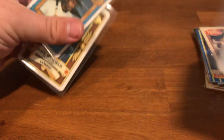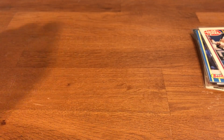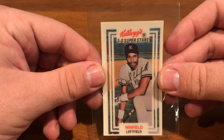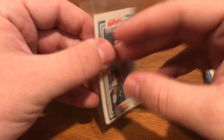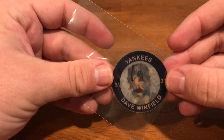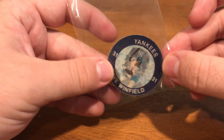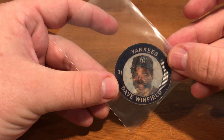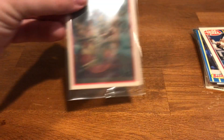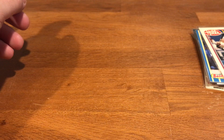Here are some other oddballs — got '81 and '82, and some Kellogg's 3D Superstars, which are a fun cool oddball. There's a little coin button holographic from somewhere in the 80s. And a 7-Eleven from '84 — I was born in '85 so this was a year before my time. Were these free giveaways when you bought a Slurpee? I'm not really sure. And last, a Sport Flicks card.